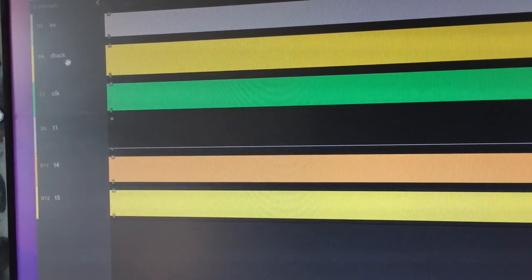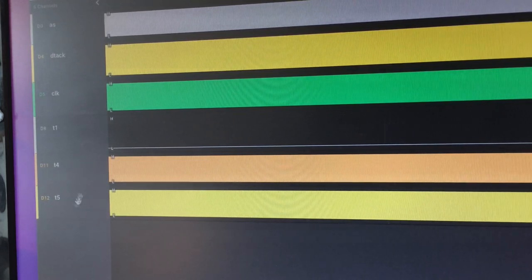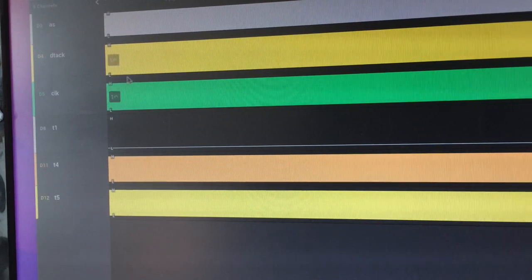Address strobe, DTAC, the clock. I'll explain this a little bit in a minute. And then these ones down here are related to the SDRAM. So if I just pause that for a second, this is running the test in the background now. It's actually finished that first pass.